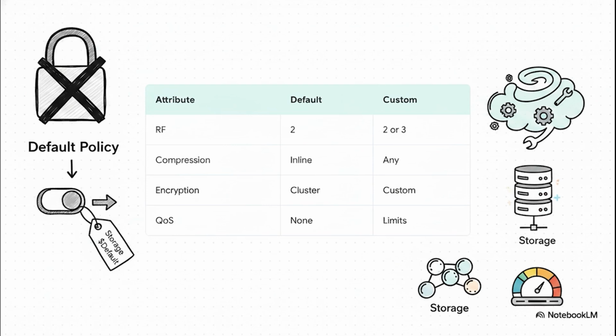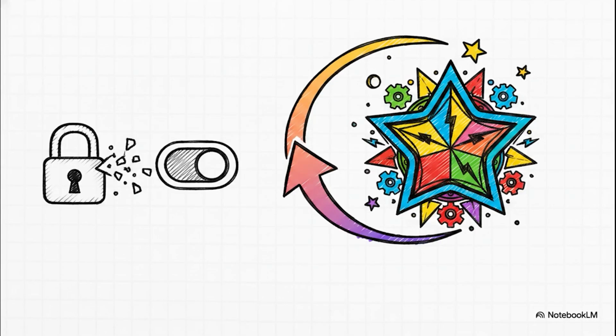When you flip that toggle switch during creation, the system associates the entity with a special system category called storage.default. And remember this for the exam. You cannot edit or delete this default policy, though you are totally allowed to clone it to use as a starting point. Watch out for this one. It is an absolute classic exam trap. Let's look at a concrete example of precedence.